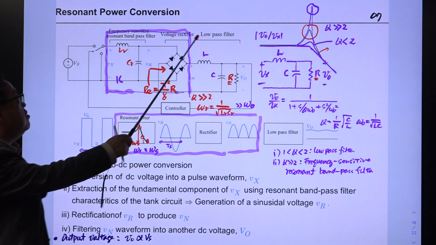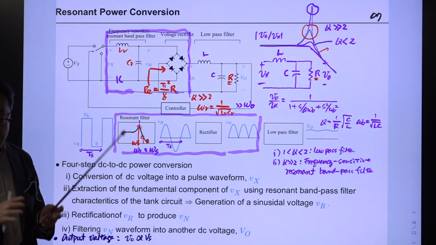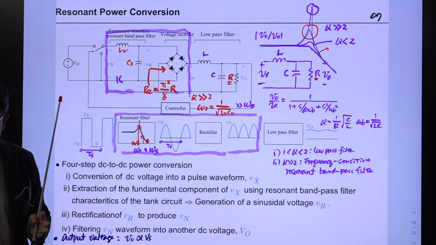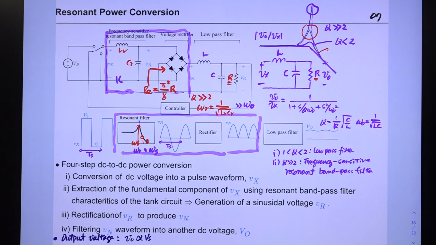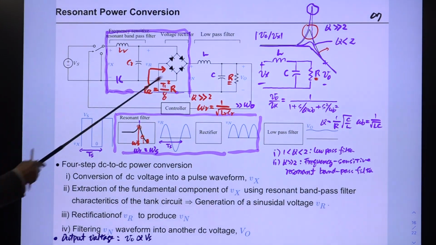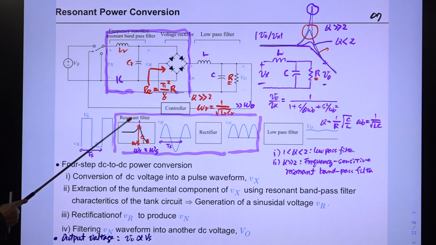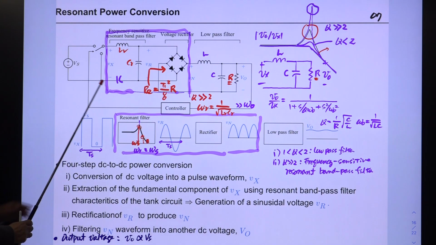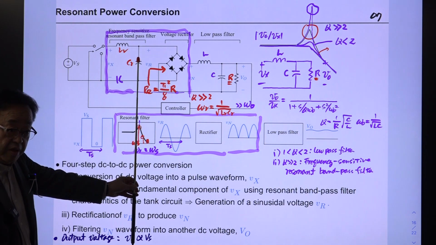So this is called the frequency sensitive resonant band pass filter. The structure is the same as the low pass filter, but in its function, it is a high Q, very sharp, frequency selective band pass filter, right? So with this band pass filter, this is the frequency response curve of this resonant filter. It has very high Q, high gain at this particular point.